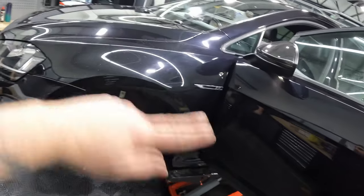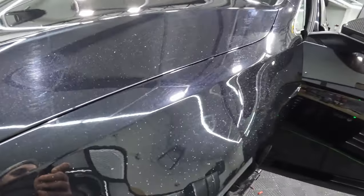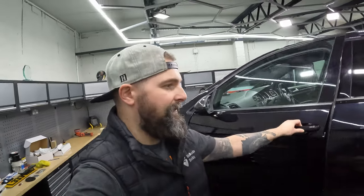So, still got basically this full side to do. As you can see, paintwork's still pretty grubby. It's not even been touched yet. But, good progress made. We've basically had our heads down and just cracked on with it.